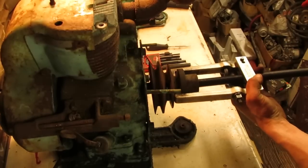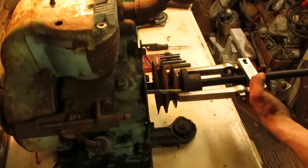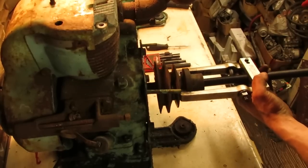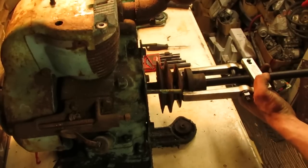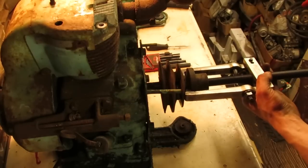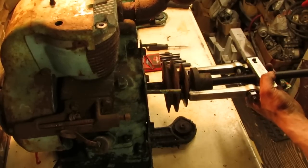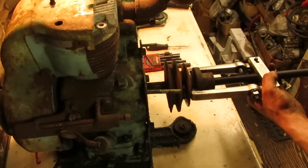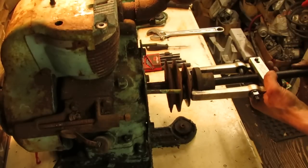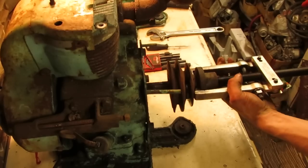Well, you can't beat that, folks. It's coming right off real nice. Oddly enough, the same thing happened when I went through the T70 crusty Panzer a number of years ago. That drive pulley came right off of that engine too. Sure beats the heck out of having to heat the thing up and play around with the puller and pry bars for an hour or so. Excellent.